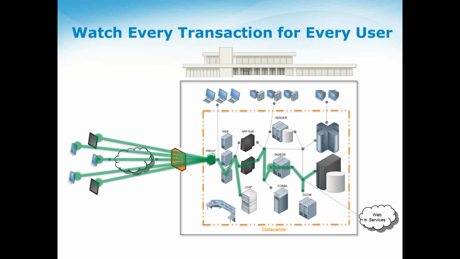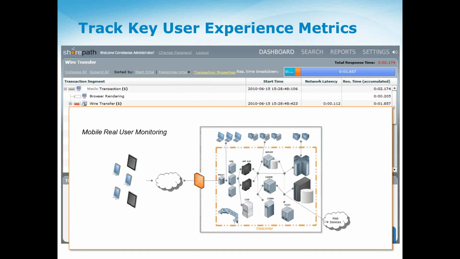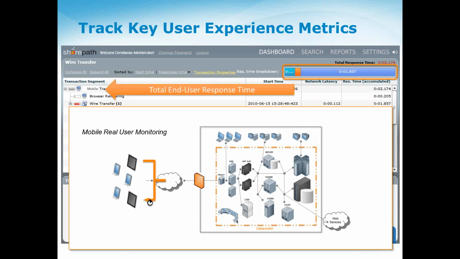So in addition to watching every single transaction, you need to see every hop of every transaction. You need to see the key components of the individual user request and where the user was spending time. So the first key component is the end user experience. So for a mobile transaction, a mobile request that comes in from either a mobile app or a mobile browser, you need to know, first of all, what is the overall response time for that user's request. And with this data, when the user complains, you can go look and see exactly what their transaction did and how long it took.